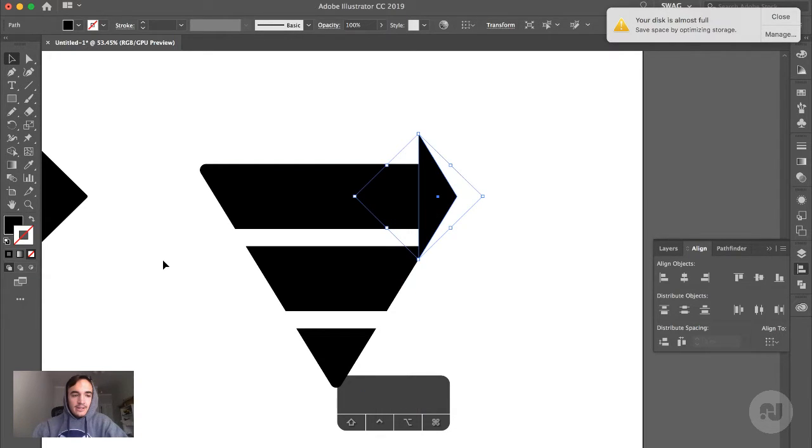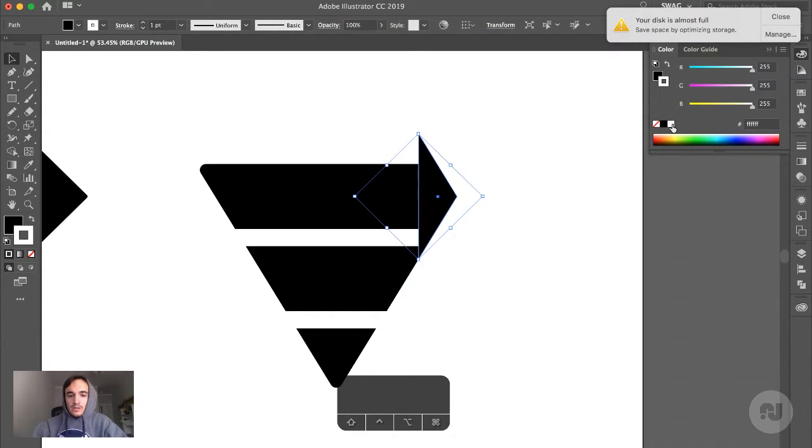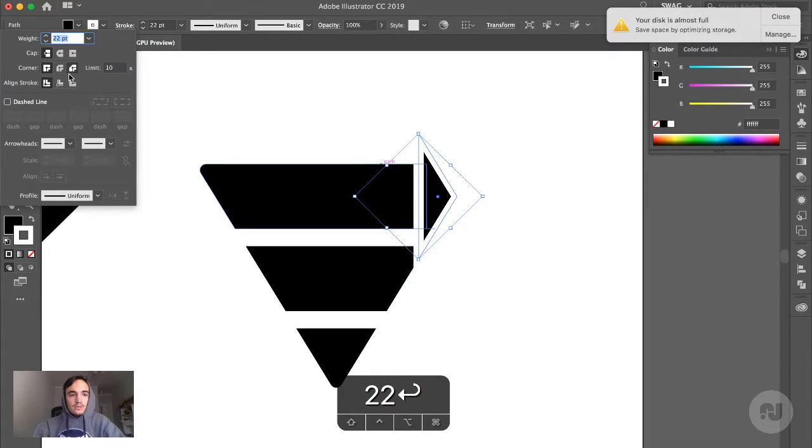If I create an outline on this, just outline and then choose a color, white, and then up here's stroke. That's how thick it is. So this boy's gonna be hella thick. This is a kind of useful tool I found out really late. Align stroke. You can align the stroke to the edge of the shape I built, like the black triangle. That's the outline of the shape. And you can align the stroke to the center, to where some of the stroke is in and some of the stroke is out. As you can see, some of the stroke is outside the line, some stroke is inside the line.